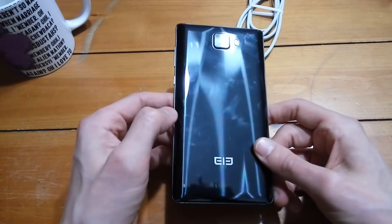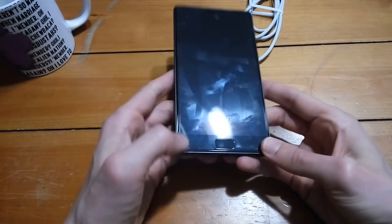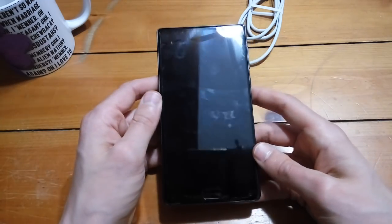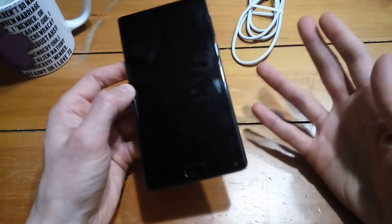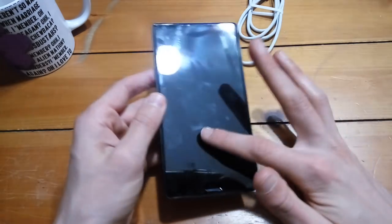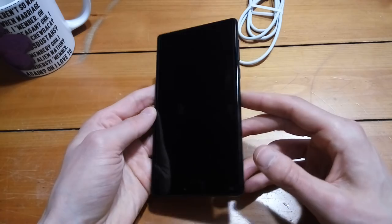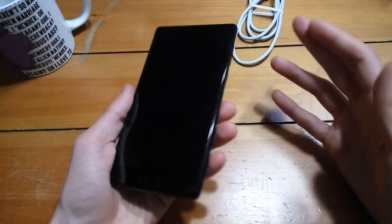It looks plasticky and almost feels plasticky, but it is glass. And the front obviously is glass. You can probably see in the video that I've left a little plastic screen protector on it. With Gorilla Glass and stuff like that, you really don't have to worry about scratches, but I'm just real pedantic like that — it goes back to the days when you used to have keys in your pocket and it would scratch up the screen. I've actually been looking around for a glass screen protector, but I can't really find many. There are a few on eBay, but they come from Germany and the shipping fees are ridiculous.